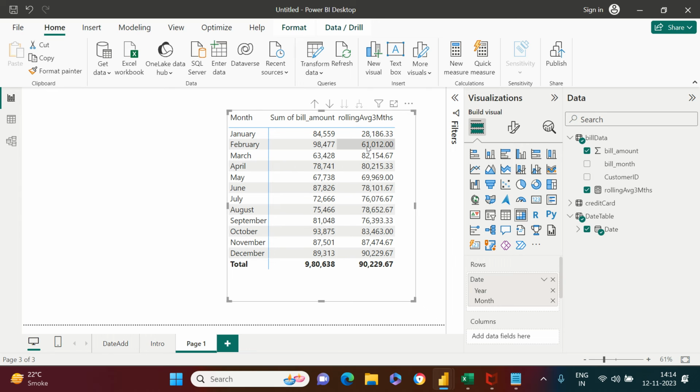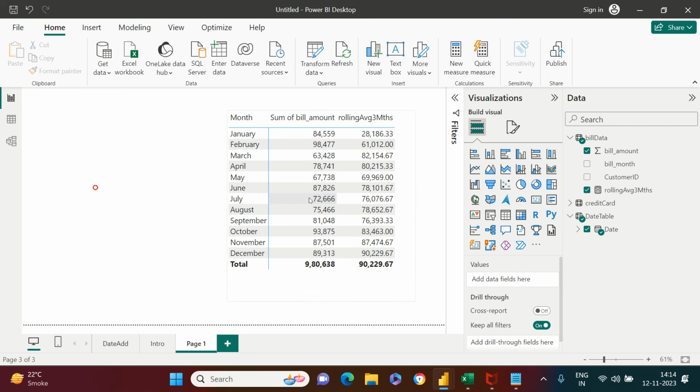Now if you're wondering how we got the rolling 3-month average over here, what it is doing is summing the amount for these three months and dividing it by 3. So the divisor is always going to stay the same. For January also, you see it is giving you the average of 28, but this does not have a 3-month denominator, but still it is doing that, because it is always keeping 3 months as the denominator.